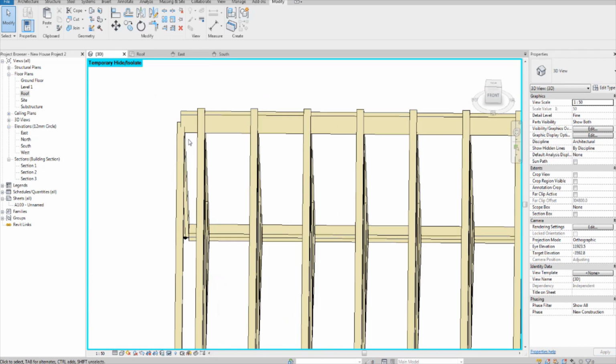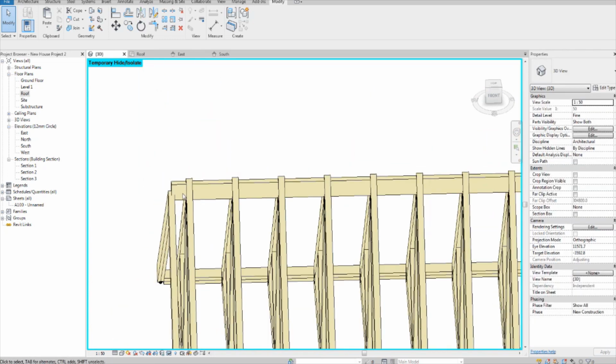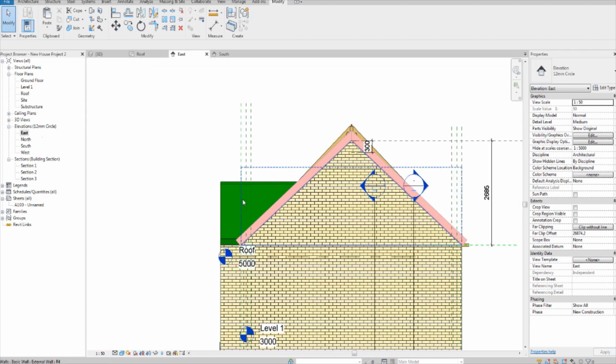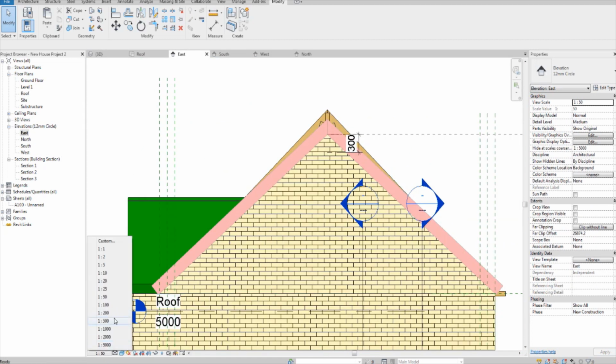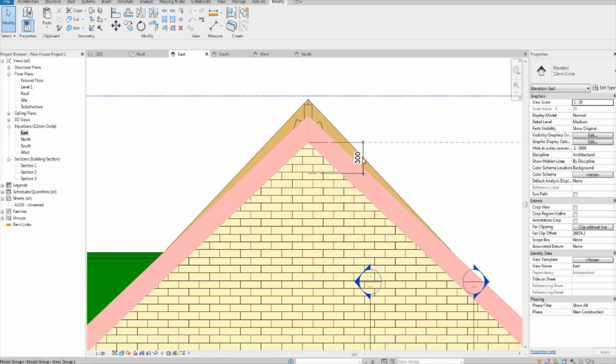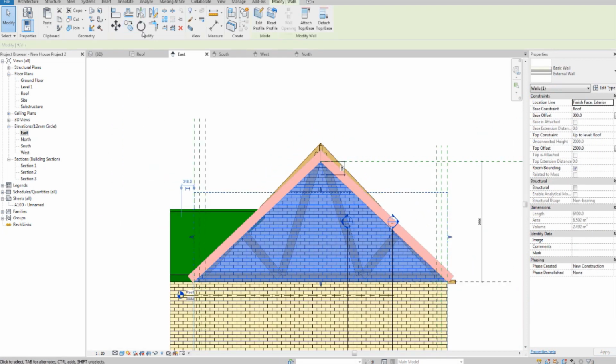You can call me a freak, but I think that's so cool. Okay. Now go into your east, and I'm just gonna change my scale here just to get these things that are in the way out of the way. Change it to 1:20 so they're tiny and they're not in the way. I'm gonna hide this wall again.